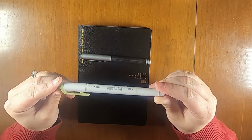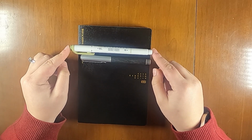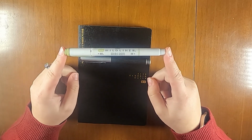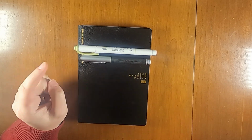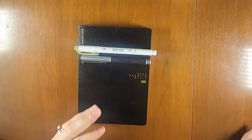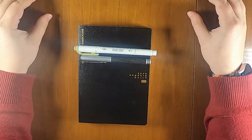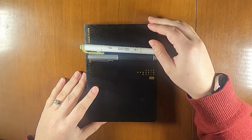I also have a Zebra Mildliner in olive. I used olive as one of the colors for my 2024 setup as well. I just personally really like this olive color. I think it's really pretty, and I feel like it's a good neutral color while still being interesting. So I'm just going to use it again, and we're just going to deal with it. Hopefully that's okay with everybody.